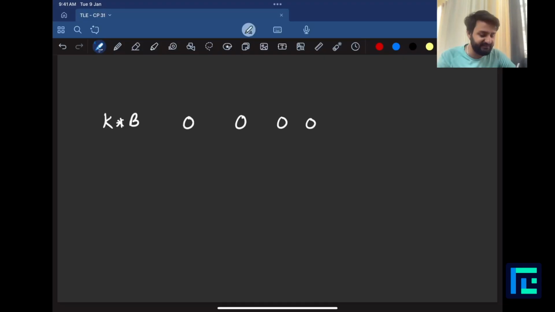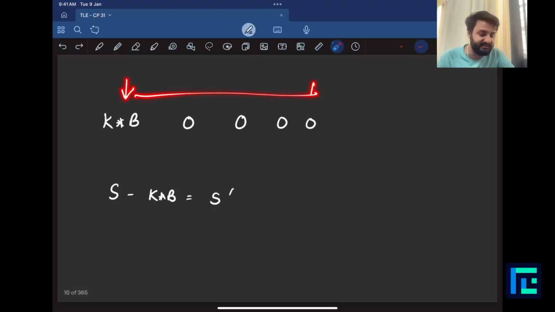So from the given S value that is there, I can remove K into B. Let's say this becomes S dash. Now my target is somehow this array should have the sum more so that it is able to cover this difference of S dash. For that, I know for a fact that in one element, the maximum change that I can bring is K minus 1. Like I can add maximum K minus 1 to each and every element. So I can have a simple for loop where I can move from the first element to the last element.